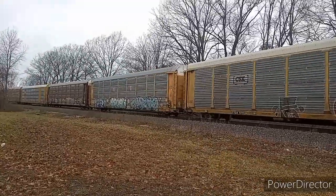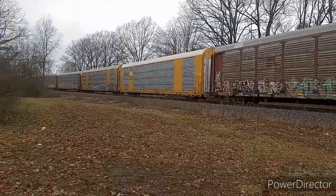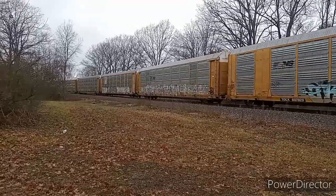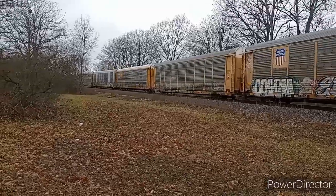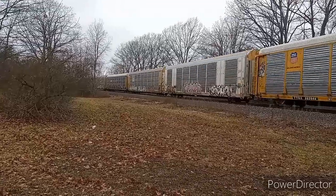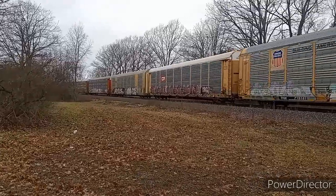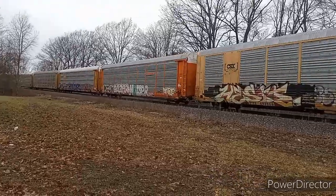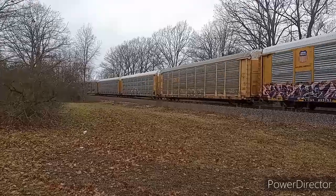Ooh, we got a KCSM. After this, I go back to Silver Springs, see if the Rochester and Southern's still around, and if they haven't left, I'm gonna chase them. At least go to Warsaw and try to get them going past the depot that's gonna be moved. The passenger depot that was on the Baltimore and Ohio, along Rochester and Southern, is being moved next year. Being moved to one of 3 locations in the village. They haven't decided yet.